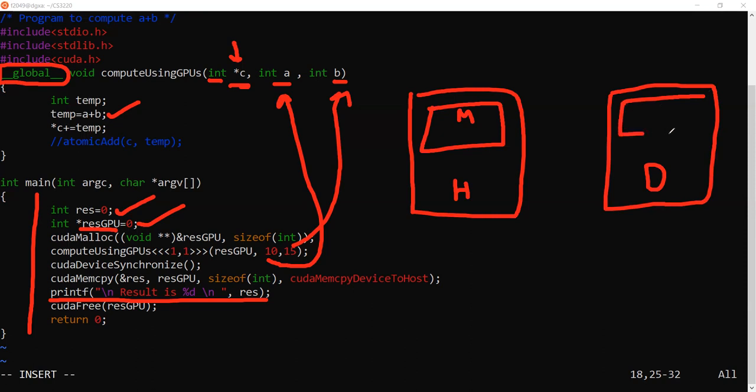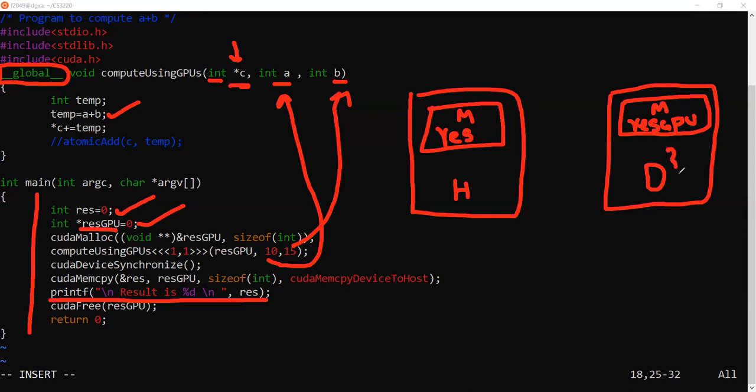Now we have two variables. RES is with the host and RES GPU is with the device.